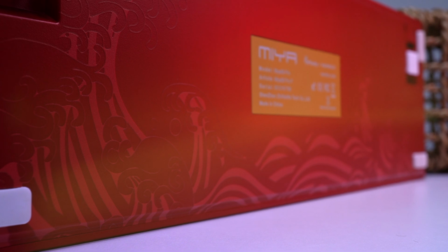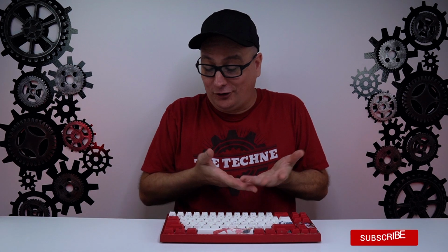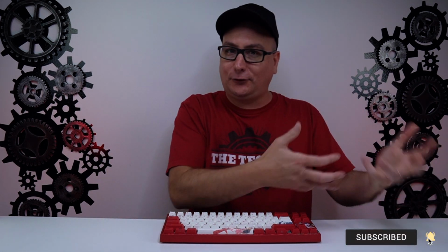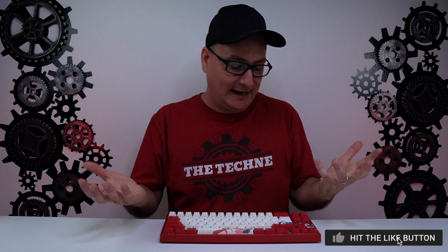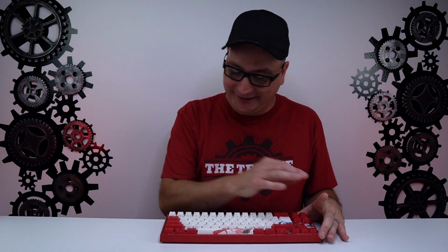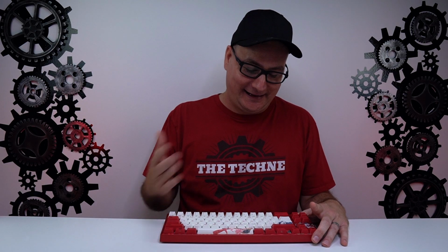And then also goes for the underside of the keyboard. As you can see, you have that wave print on the bottom as well, and it still has that same kind of print where it sticks out there. Just looks really, really cool, again, top to bottom. But yes, all of that is cosmetic, and you all know Techni's not a really fluffy, let's go buy something just because it's flashy type of thing, you know what I mean? But honestly, this just looks so stinking cool. The keycaps are awesome. The design is awesome. It's red and white, which I stinking love. So I was willing to pay that extra amount for it.